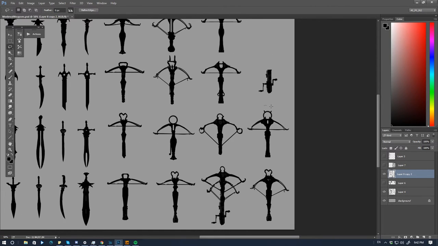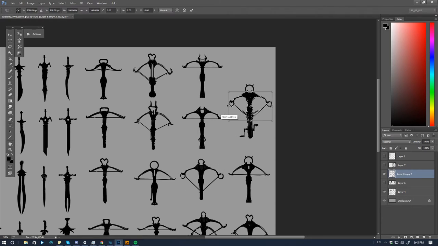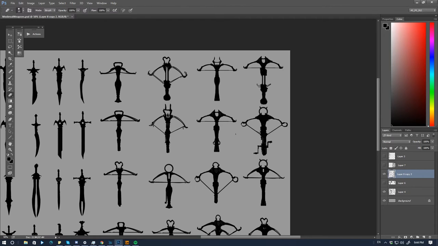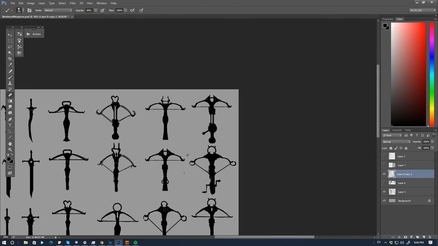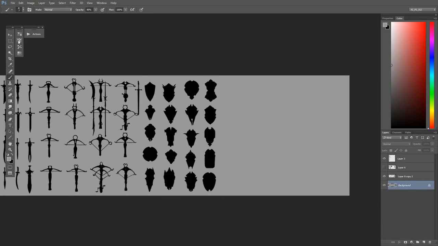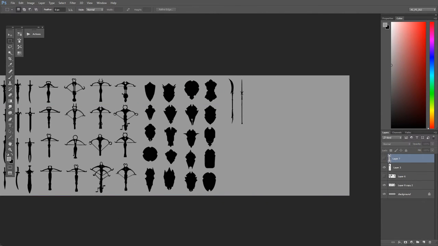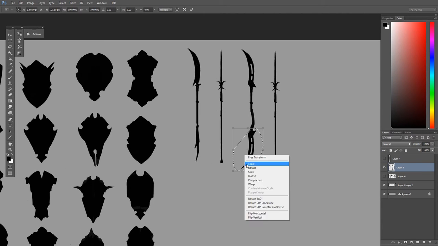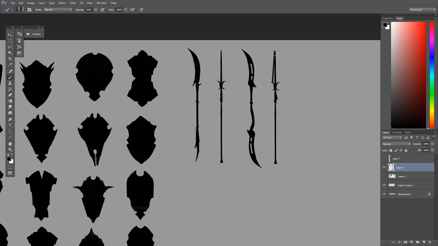You can see I have this wacky double shooting crossbow that has a little lever attached to it. It's really weird. I've rearranged my canvas here, basically just extended it, and starting to design some more exotic weapon types, like the sword on a stick or the poker type of thing. Sorry, I'm bad with names.